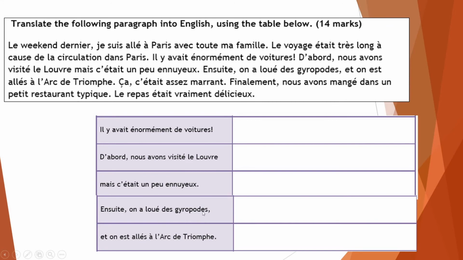They rented something. Now, to give me a clue what this is, I'm going to need to read on. And, on est allé, same person again, and somebody went to the Arc de Triomphe. So they were at the Louvre, and then to get to the Arc de Triomphe, they have rented something. So now I need to go through what things you could possibly rent. And to be honest with you, this is a little far-fetched. But I know the word car. We've done that before. We've done the word bike. You can't rent a taxi. So trying to logically guess something you can rent.